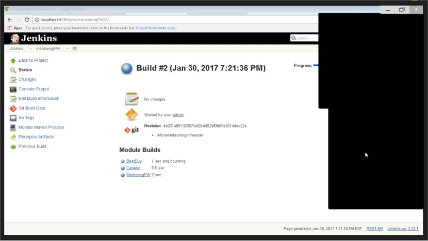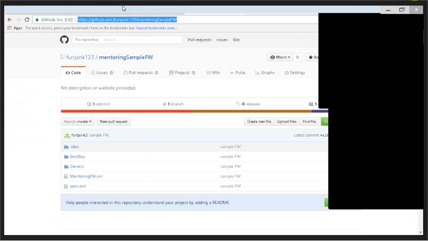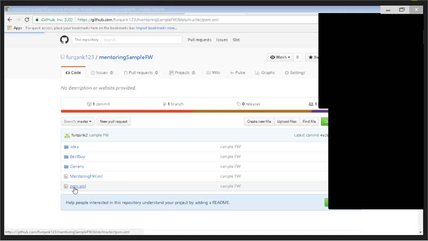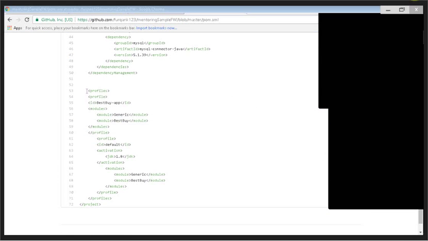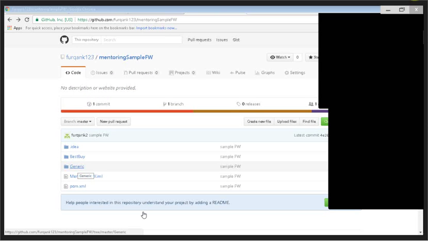In the root POM, yes, like this. You would need to add these right here, in your root POM and then separately in your project's POM XML.